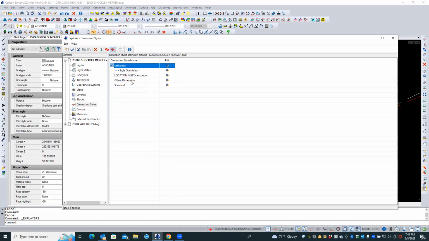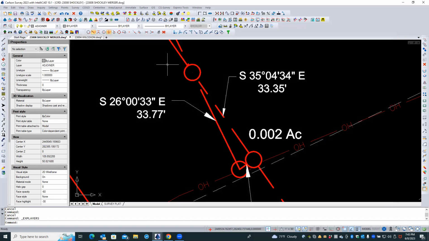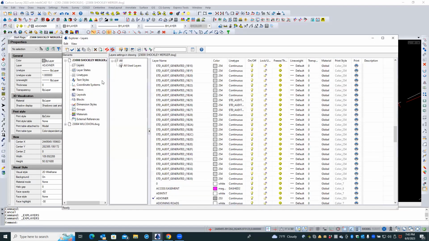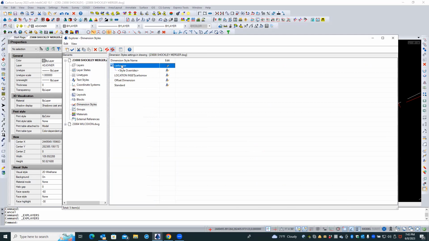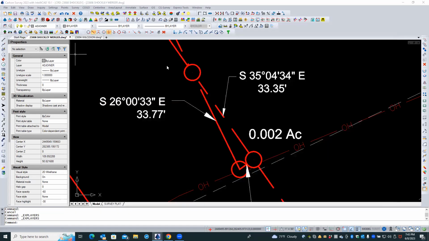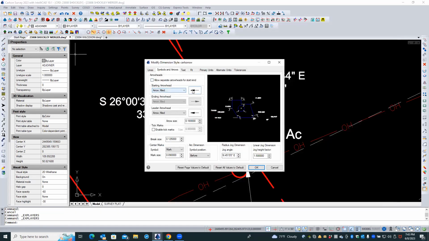What do we call it? Offset dimension. Dimension styles, this one. So if I edit that, now that's an arrow there.